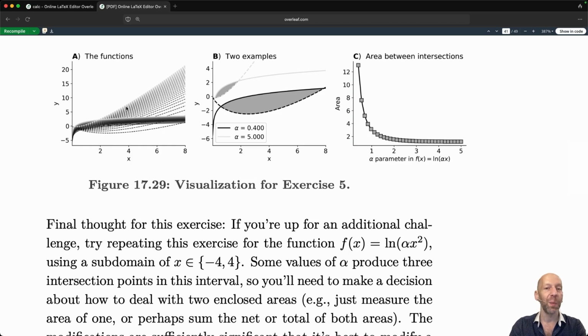Okay, now over here in panel A, you see the functions and the integrals. So the solid lines correspond to the functions, the dashed lines correspond to their antiderivatives, and the color corresponds to the value of alpha. Here I've drawn the function and its antiderivative and the patch, so the area that we are calculating, only for two specific values of alpha, the first value and the last value, so the smallest and the largest values of alpha.